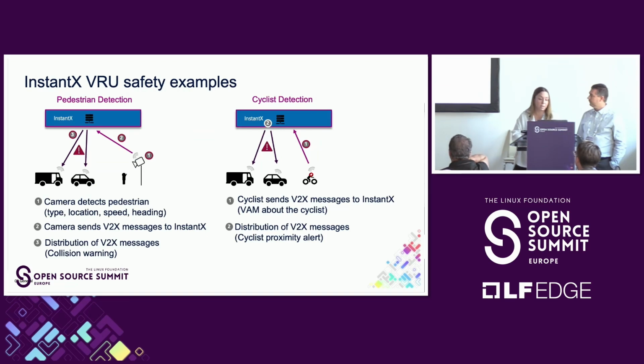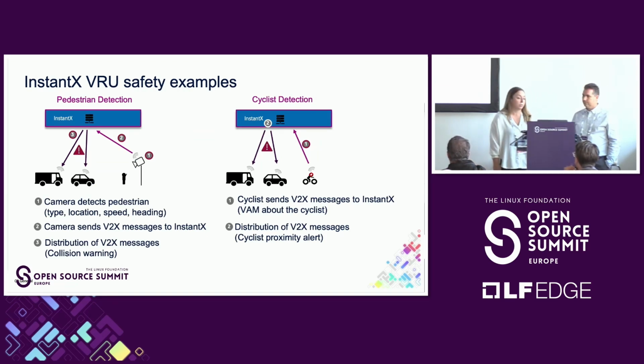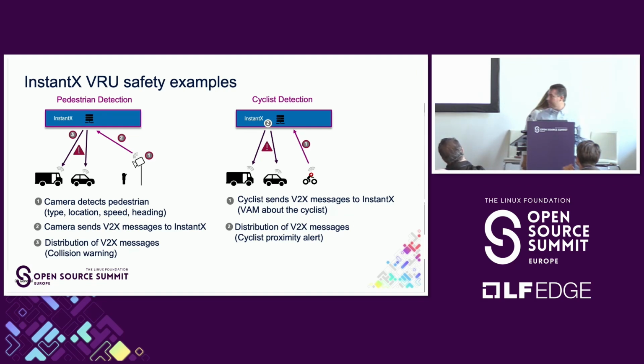And now Ruben is giving you some examples oriented to vulnerable road users on the road. Thank you. Yeah, in this slide, we can see a couple of examples. This is just two examples of everything that can be done in this. It is just to highlight the real-time capabilities. Vulnerable road users are among the most at risk on the road, because cars and so on cannot see them maybe if there is fog or something like that.